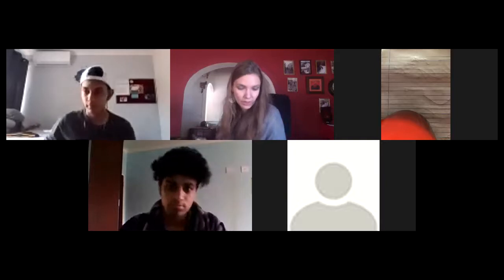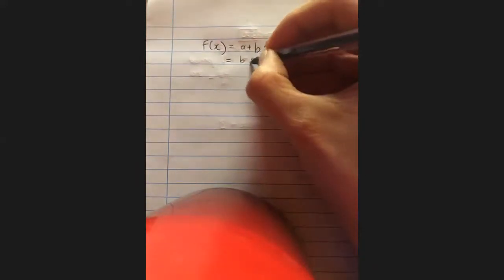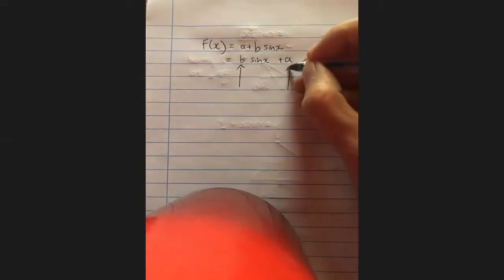Okay, so example 8.16, have a look at what they give you. They give you f of x, a plus b sine x. I would definitely rewrite this because my brain just works better if the plus a is at the end. Just a quick identification here. This was definitely a one-way stretch y direction, like a stretch like we just did. And this was an up-down movement. Well, I'm thinking it's going to be up if a is positive. Just before I do anything, I'm just identifying what type of transformations happened.